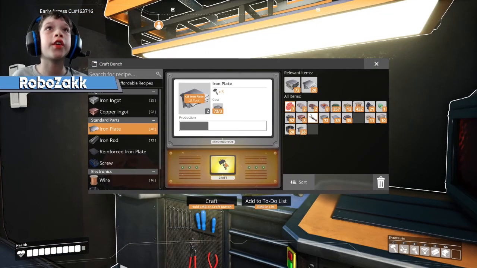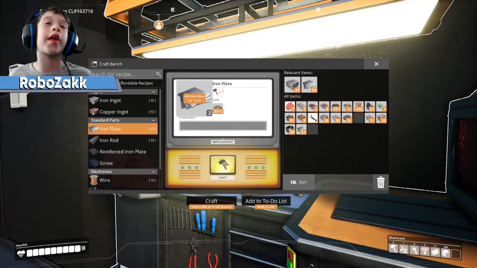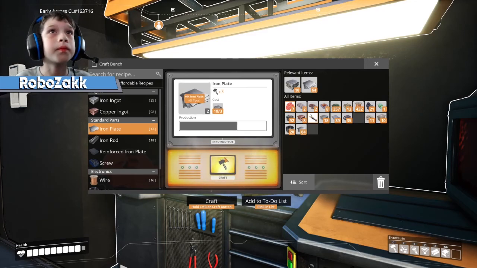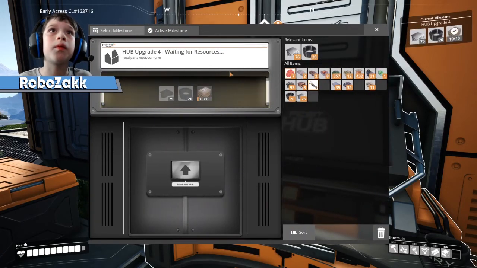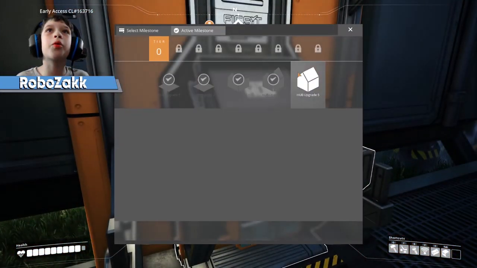I'm crafting. What are you crafting? Iron plates. Oh. Iron plates and iron rods are good for building. I have some cables too. They're for wiring stuff up. For wiring stuff? Yes. But I'm not using them for wiring or cabling. What are you going to use them for? Look in the top right. Okay. I'm upgrading the base again. Yeah. Hub upgrade 4.